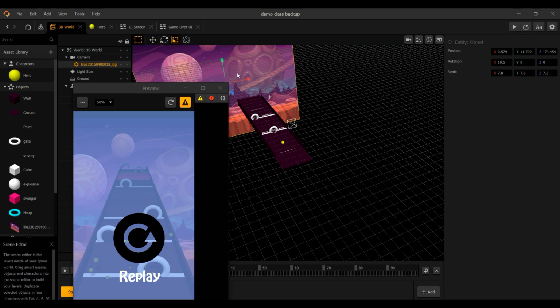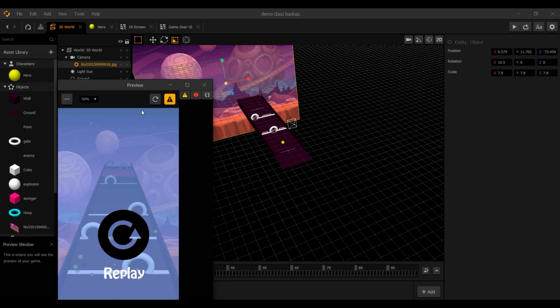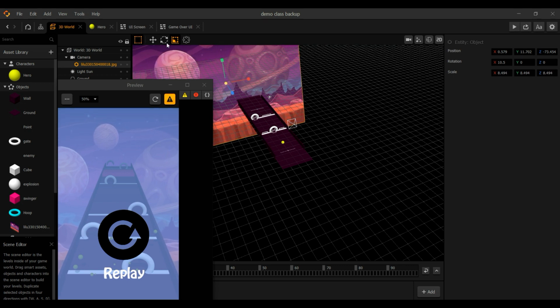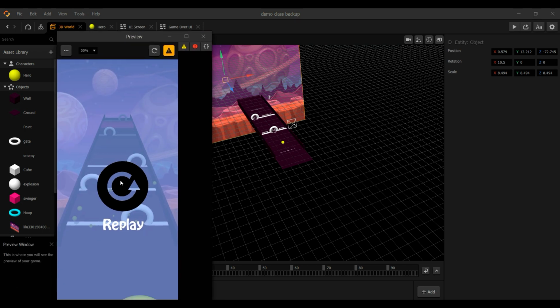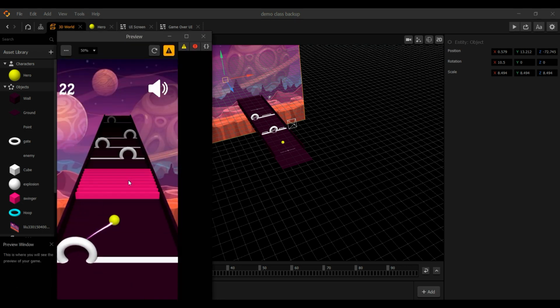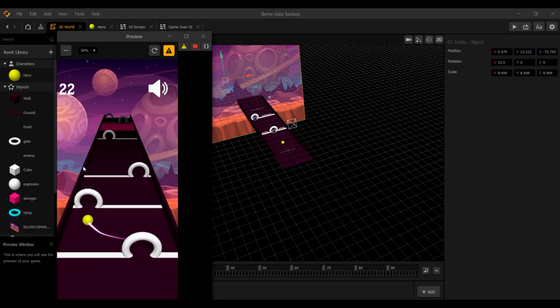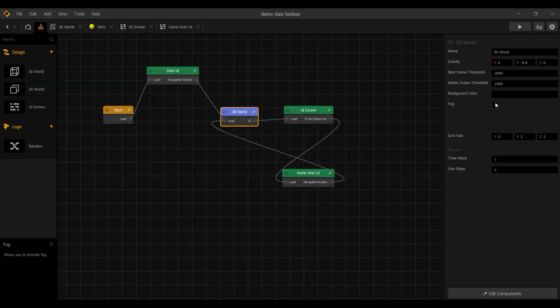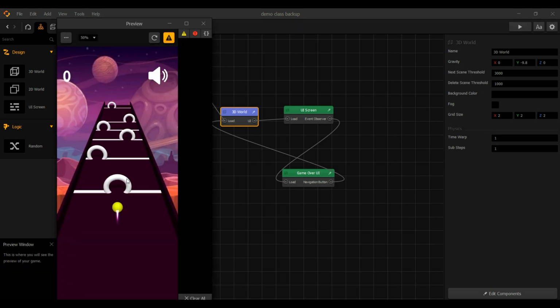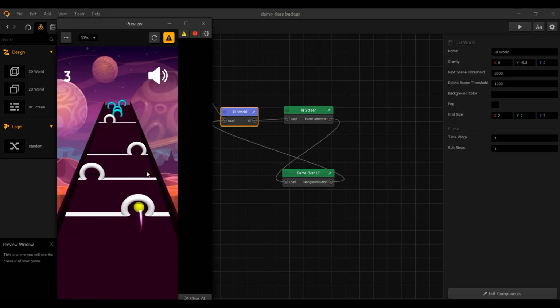And I think we need to scale a little bit because you can see the gap here. So I just have to scale this a little bit, and now this is perfect. When you replay this, this looks good. This looks actually good. So we can do one more thing. Just go to the mind map and remove the fog from here, and now when you play this again, this looks much cleaner.